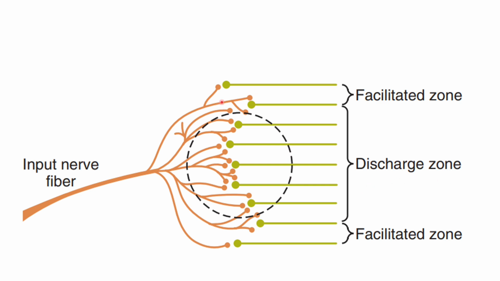Whereas on the periphery, this excitatory signal is not strong enough, and the number of synapses is not large enough to reach a threshold. So what it causes is what we call facilitation. It's making the neuron nearer to the threshold. It makes it easier. It facilitates that the next time, or by the next synapse, this neuron may fire an action potential. So these are the discharge zone in the center and the facilitation zones in the periphery.